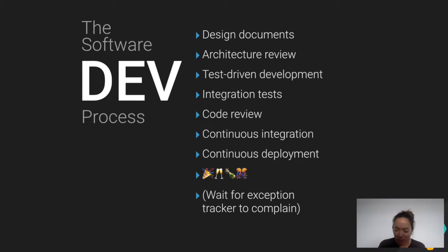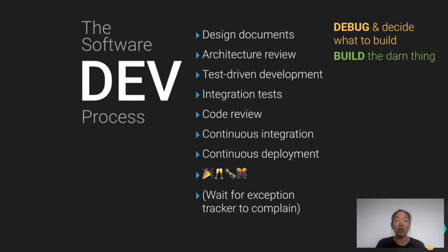So let's go back to the slide of all the things that developers do, and break them down into some more manageable steps. First, we're figuring out what to build, what to spend our time on, if there is a problem or something going wrong that we need to address. Then we need to actually do the work, get our hands dirty, write the code, make sure that our plans are going to be feasible.